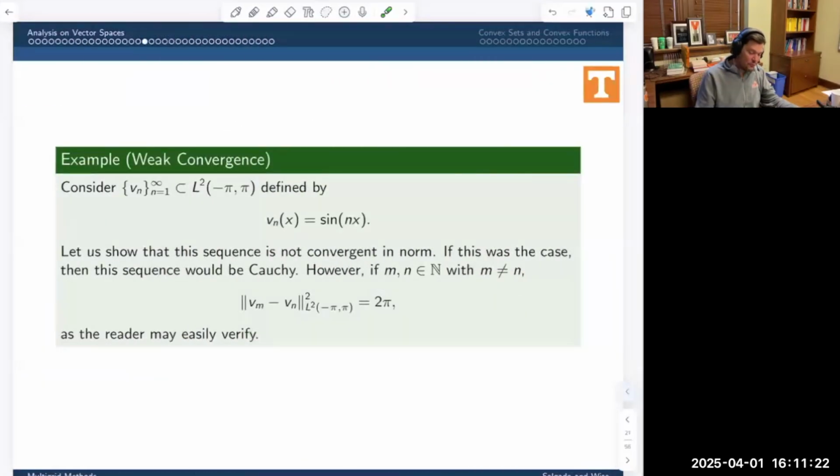So we were right in the middle of proving that the converse is not necessarily true. We might have something which converges weakly, but which definitely does not converge in the norm. And this example is exactly like that. We're going to show in this example that this sequence defined by that, a set of sine functions which are becoming even more wiggly, right? So let's see, what's n pi, so minus pi to pi.